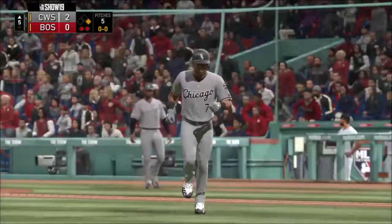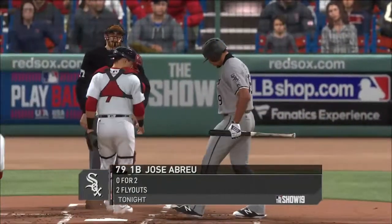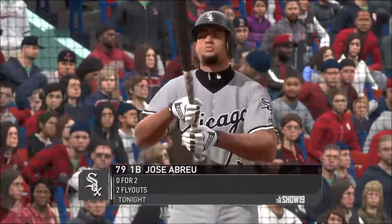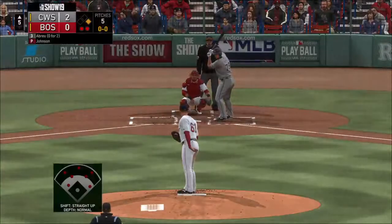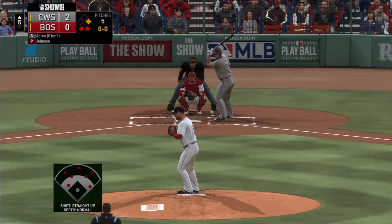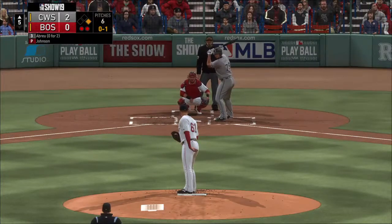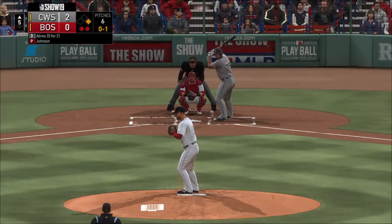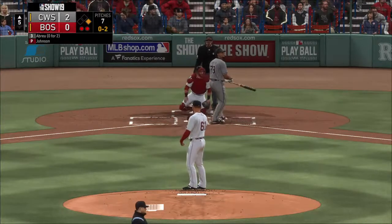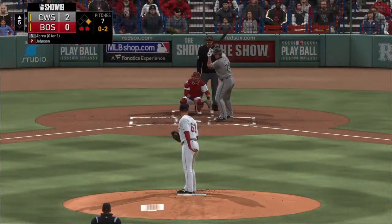The batter, the first baseman, Jose Abreu. So here's the slugging first baseman Jose Abreu now. No hits in 2 trips to the plate for him in the ballgame. From the stretch, here's the pitch. Fastball taken, but that gets the zone for a strike. Behind 0-2 now. When that thing goes whistling into the stands, you hope someone brought their glove and is able to get leather on it.